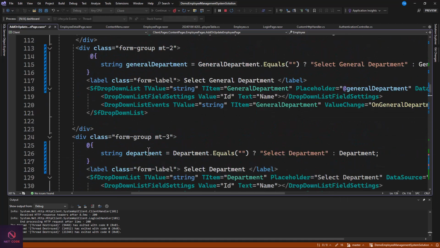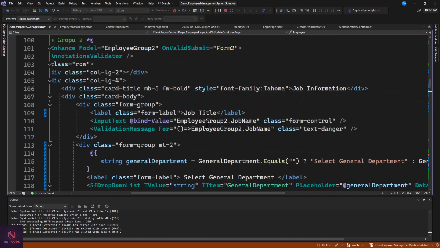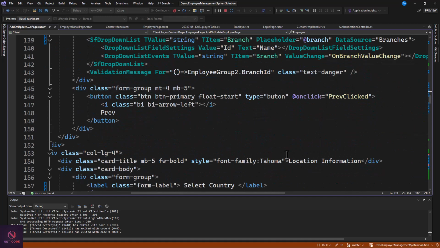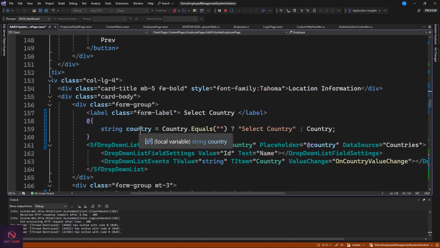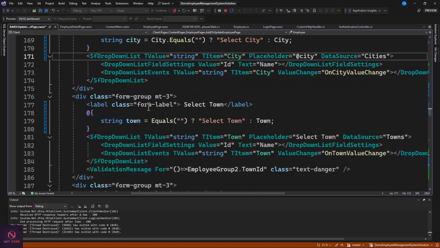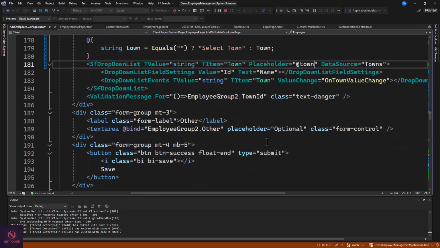And also, let's have a look. Department, we have to do the same to this department. I think we nearly forgot it, but it's good that we've seen it earlier. Okay, so we have general department already. We have department and it is there. Branch is here. We have location. So from country is over here. City must be around. So we have to pass in the city property as well. Okay, then the next one is town. So let's also grab this, and now let's paste this as town. Yeah, so that is this one.